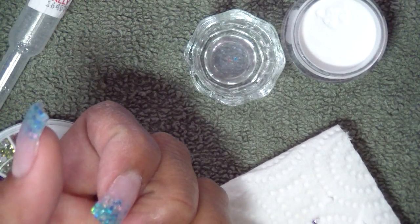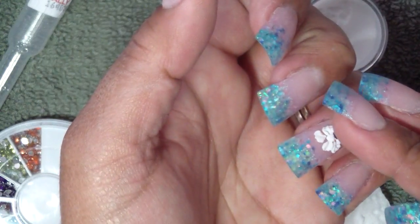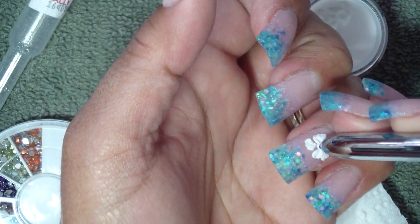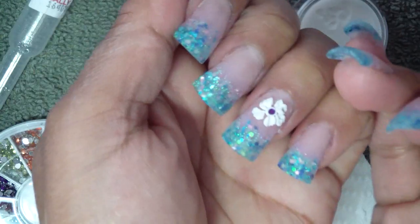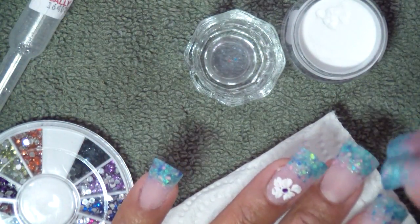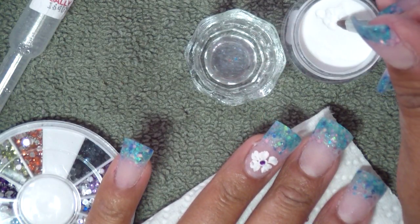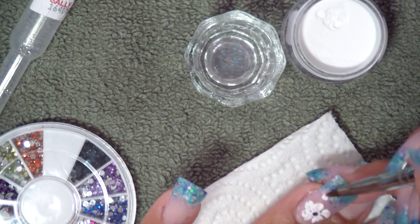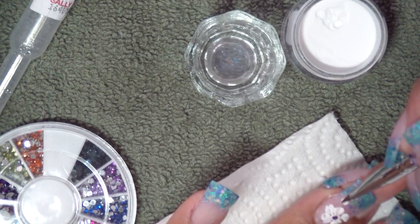una piedrita morada. And I'm going to use a purple rhinestone. And I'm just going to put it right in the middle of that dot, if I can do it fast enough. Esta cosa seca rapidísimo. It dries really fast. That's amazing. Anyway, so there's that. Okay, and I'll probably add some more petals here and there just to make it look a little nicer. Now it looks like a mess. So voy a ponerle unos cuantos pétalos más aquí y allá, nomás para que se vea mejor, porque ahorita se ve como todo un desorden aquí.